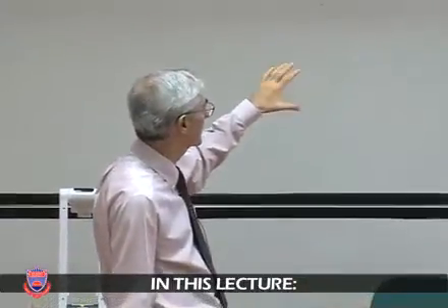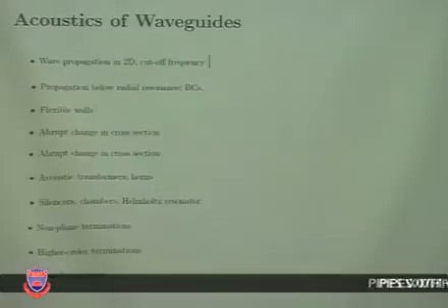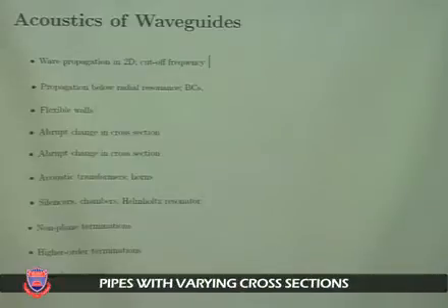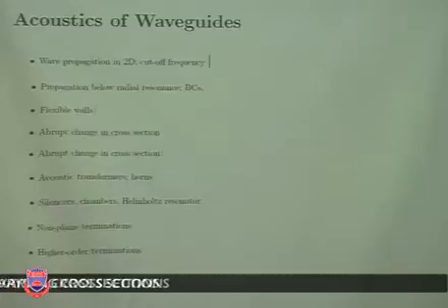As you remember, we talked about wave propagation in 2 dimensions, and we learned something about the cutoff frequency. When you have a waveguide, not all frequencies at all modes will propagate. Lowest frequencies will always propagate in the form of plane waves. But in higher mode shapes, they may or may not, depending on the frequency. Then we talked about propagation, radial resonance, that would be the plane waves.